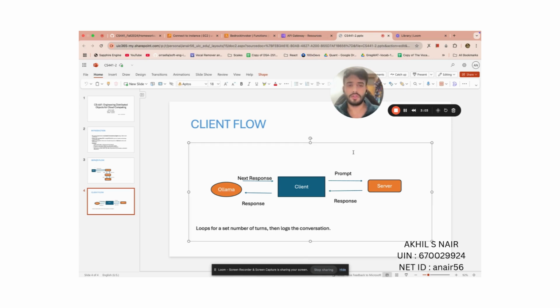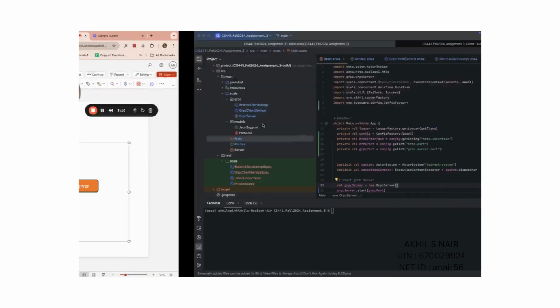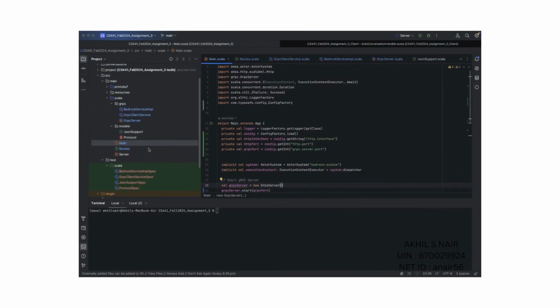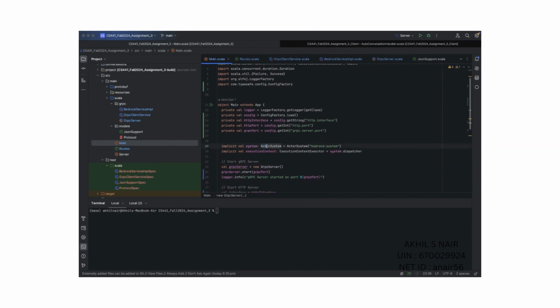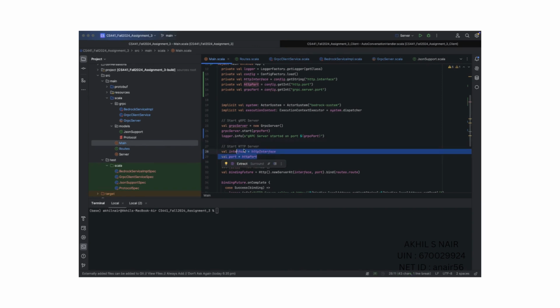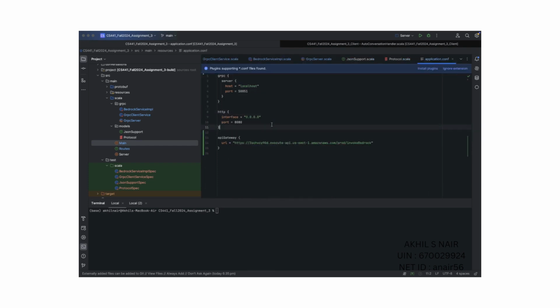All right. Before going over to the deployment part, let me walk you through the code a little bit. This is the server side code. It's fairly simple. I have created an HTTP server using Akka, and a gRPC server that will be running on port 50051, and the HTTP server will be running on 8080.